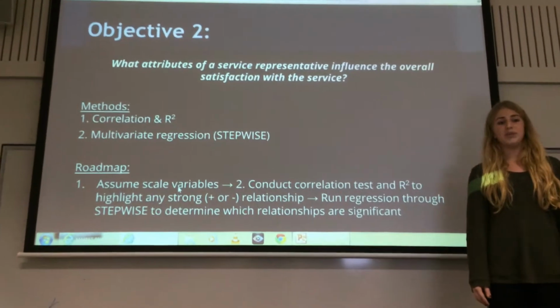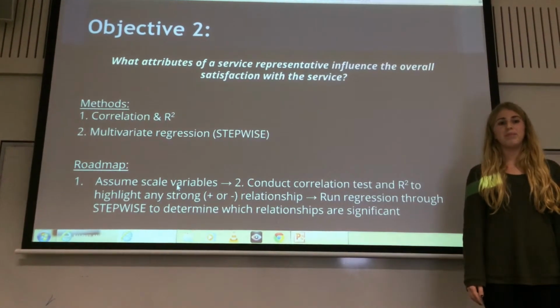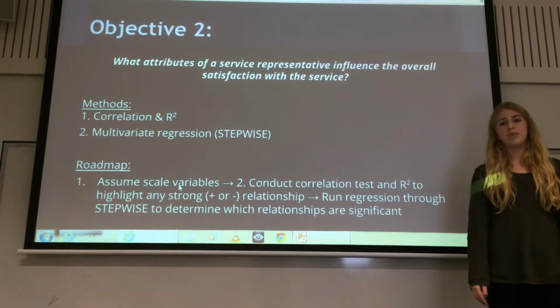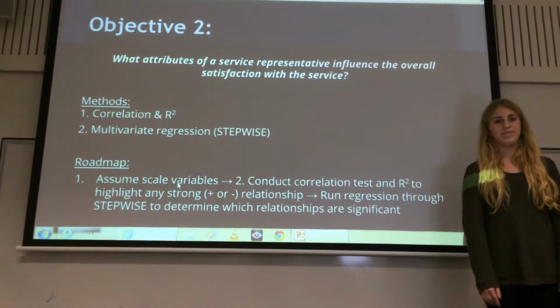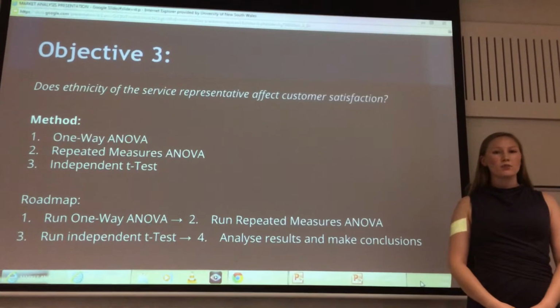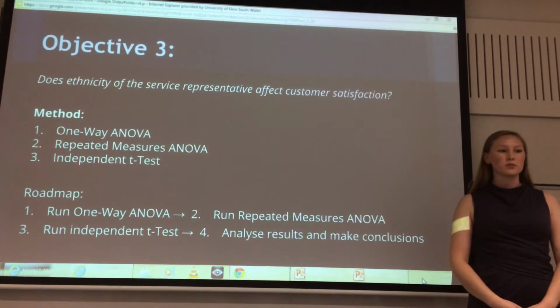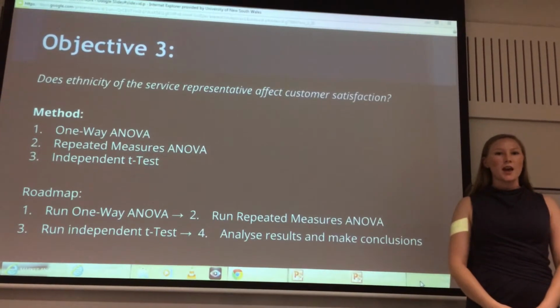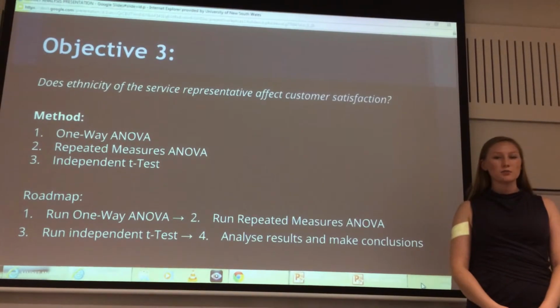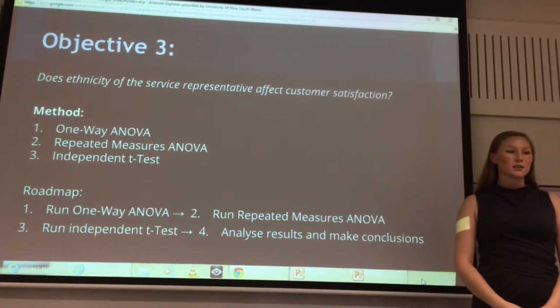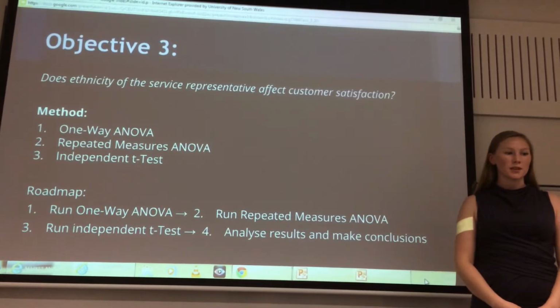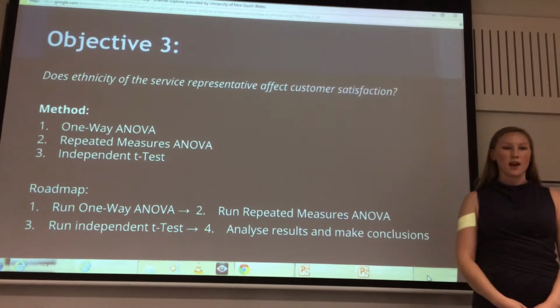Any insignificant attributes will be removed from the analysis for the purpose of data cleaning and improved accuracy of our results. To achieve our overall aim of determining what influences customer satisfaction with respect to service representatives and customer interaction, our next objective to determine is, does the ethnicity of service representative affect customer satisfaction?